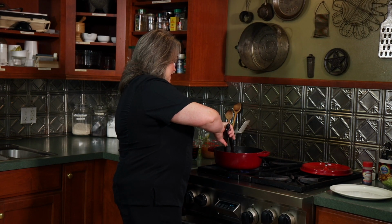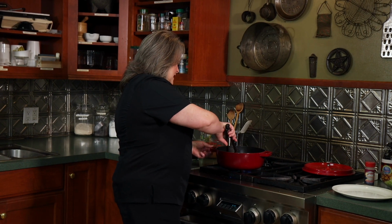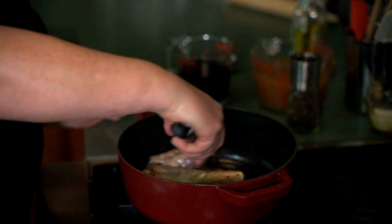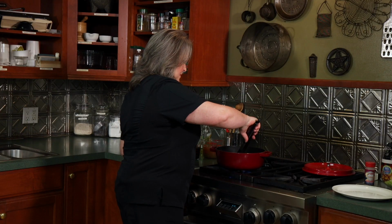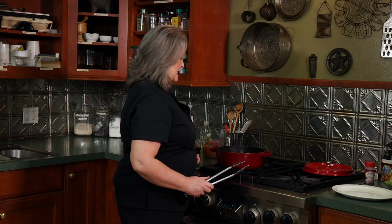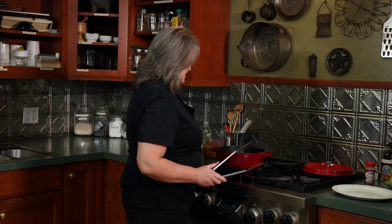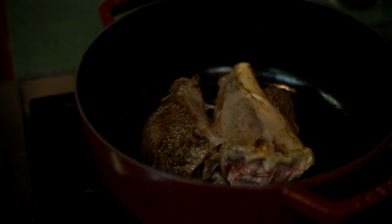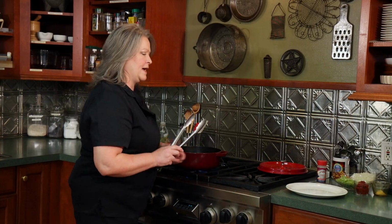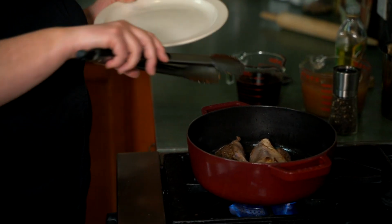Okay, so now what we're gonna do is get ready to flip this over. I can kind of think that we got a nice sear on the one side. We wanna continue that on the other side. And we're just gonna let that cook for another couple of minutes, get a good sear. So I think we've got a nice sear on here, so let's take it out of our pan and get the rest of our ingredients going.